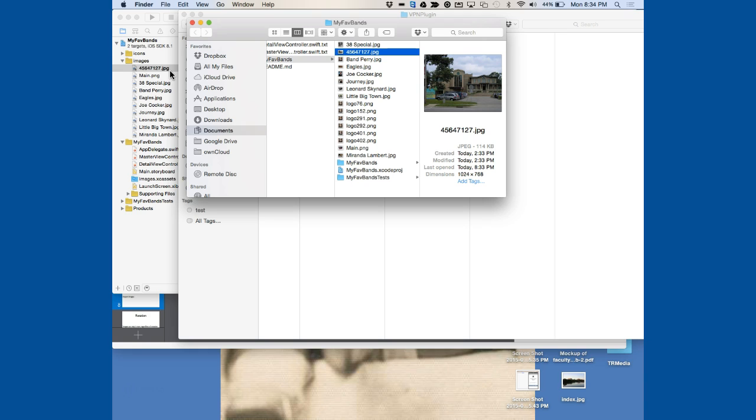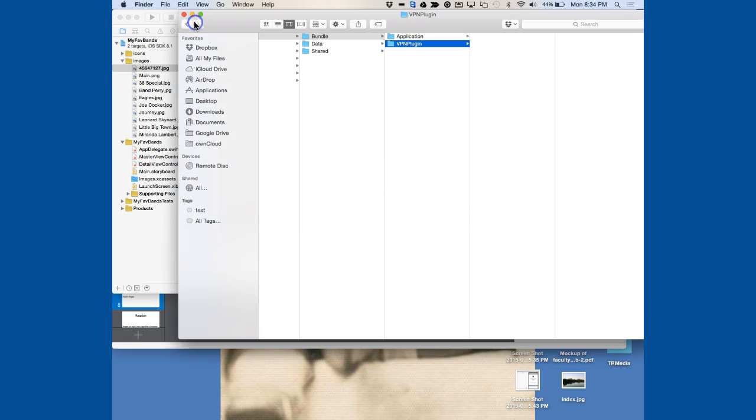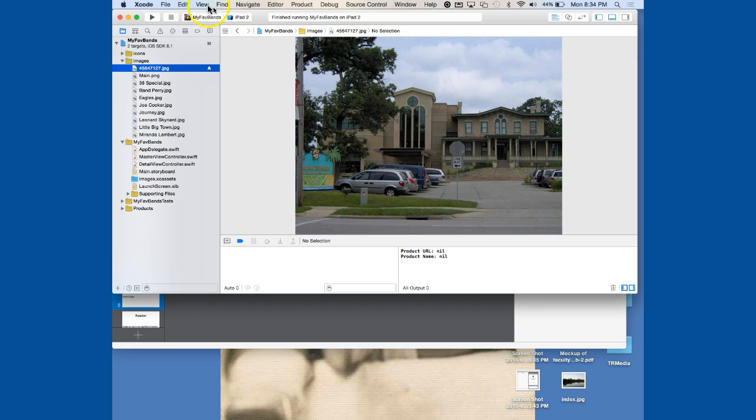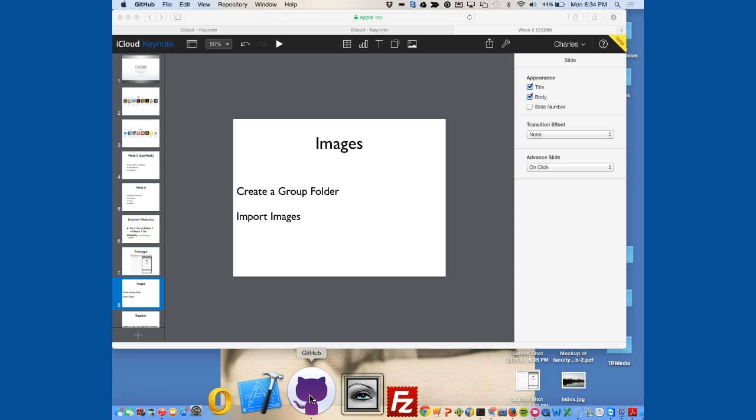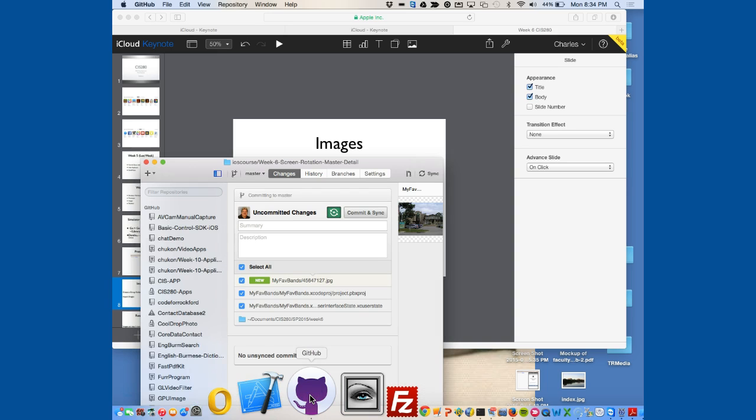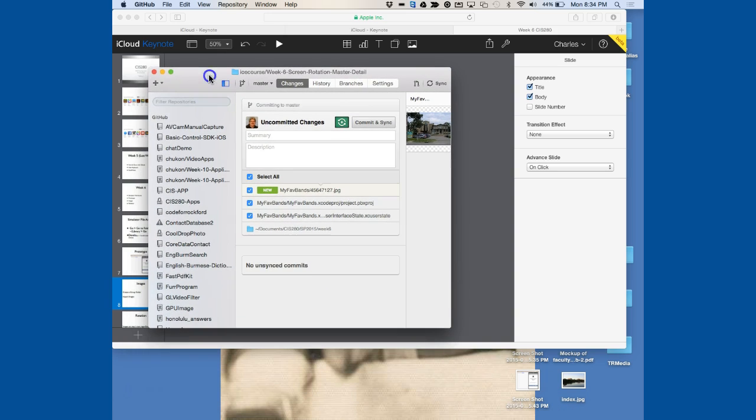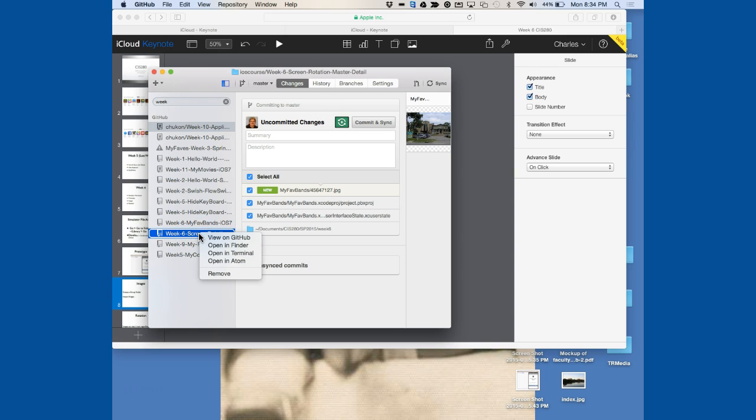That's why, going back to what we talked about last week, when you're opening up your project on your Mac, it's so important to do what I mentioned. I'll quit Xcode to show you. Within GitHub, once you've forked and cloned, or you're going to another Mac and just trying to download a project of yours, go to that project in GitHub, which is my week 6 one here, control click and open in Finder.